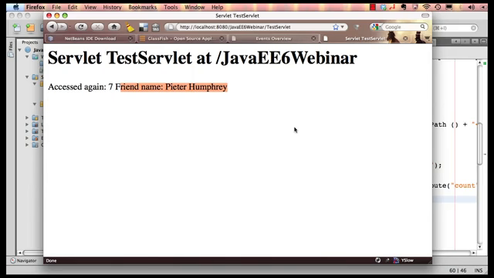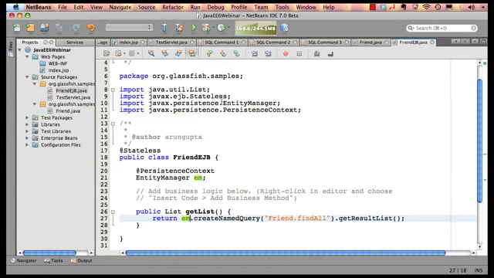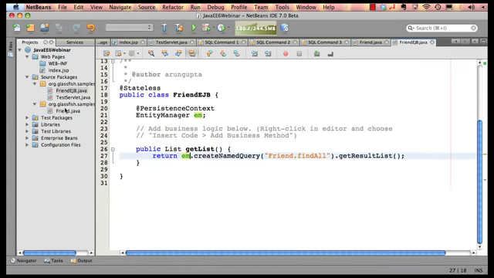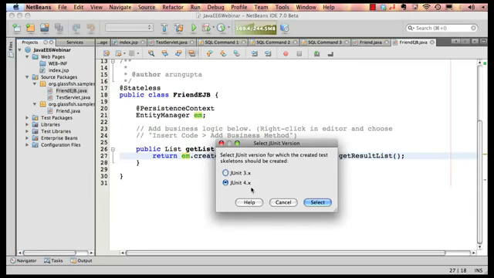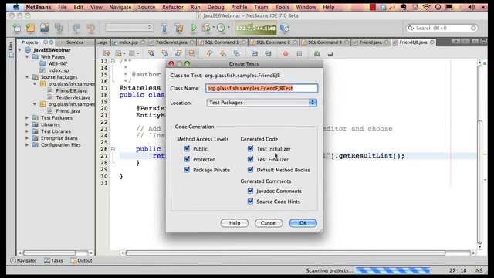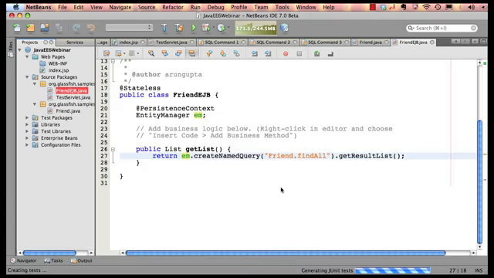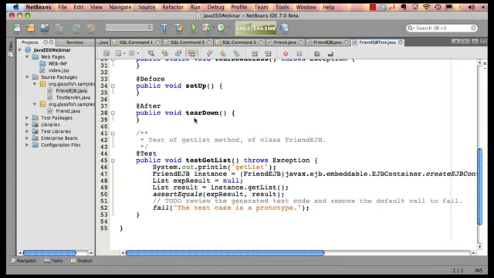Another neat thing that you can do while you're doing EJBs is the ability to write simple unit tests. So let's say I have my friend EJB here, and for my friend EJB, I can say tools, and I'm selecting create JUnit tests, that's the menu item that I'm selecting here, which is going to create JUnit tests for me. Let's take all the defaults over here. You can see this is a standard JUnit test over here. It has a test guest list method over here. Is saying what method is to be invoked.